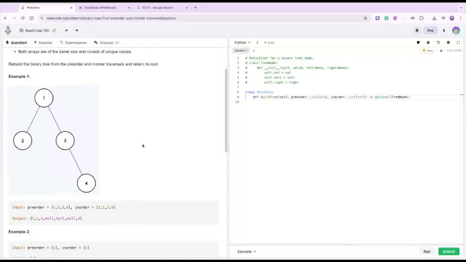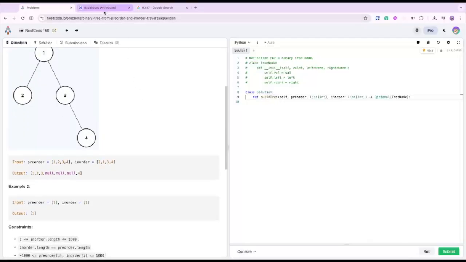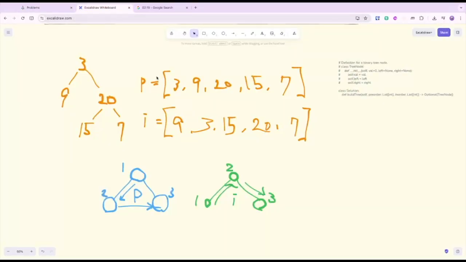So let's think about the happy path. Preorder is 3, 9, 20, 15, 7. Inorder is 9, 3, 15, 20, 7. This is preorder, and this is inorder.